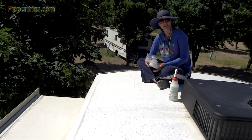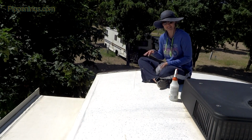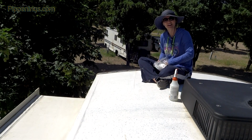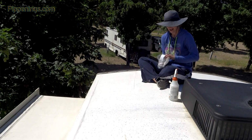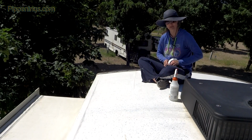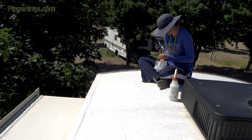I had to buy them at Camping World directly because I really wanted to patch all this up because of all the rain that's been happening. Plus I'm in the midst of traveling, I'm on the road, so I wasn't going to take the time to figure out how to get mail. I just wanted to buy it. But you can save if you do it online.